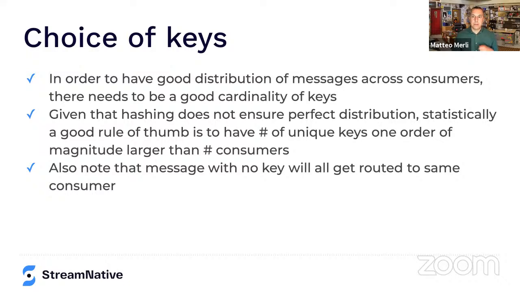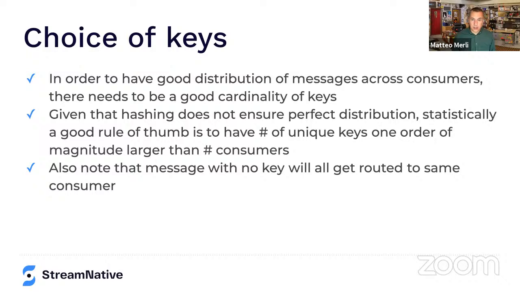But if you have a huge spike of traffic into one single key, that might result in a spike of delivery or backlog to one consumer that will get clogged with a lot more events than other consumers. So again, this is something that's typical. If you see any uneven distribution of traffic across consumers, that's something to think about: how many unique keys I have, and how well distributed are the events per those keys.